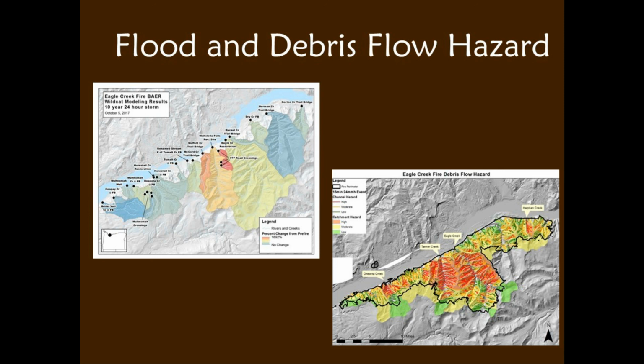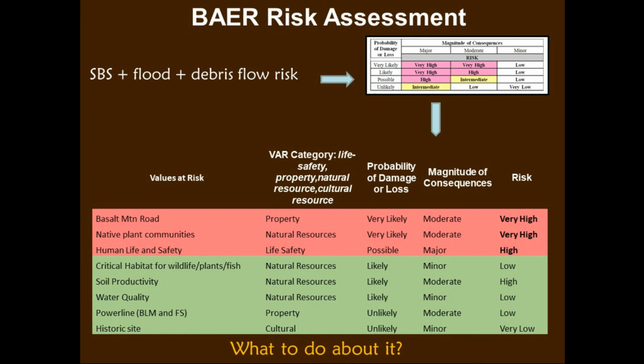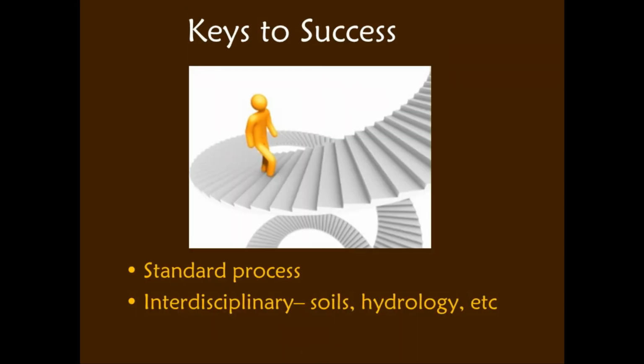We used those maps and those tools, that data and information, to say, okay, where are the threats and the risks the greatest that bad things are going to happen that we need to do something. And by using that map, and by using our matrix, which I talked about earlier, we really narrowed it down to only a few things that we need to worry about. Those are highlighted in red. There was a road we were worried about, native plant communities, and then human life and safety. But the other things we were able to say, yes, there's going to be a post-fire effect, but we don't think it's that great, and so we don't need to do something about it. So that's just a brief overview.